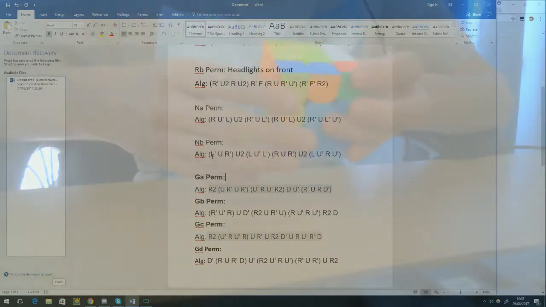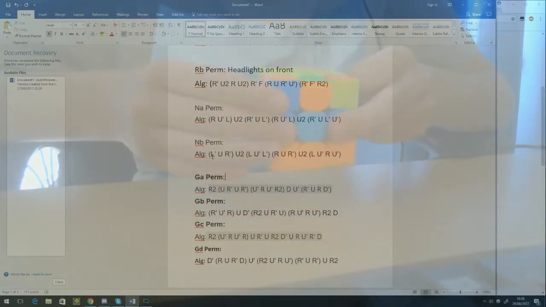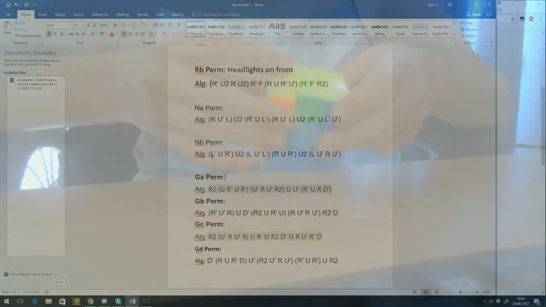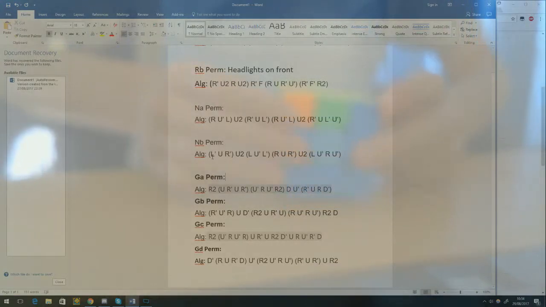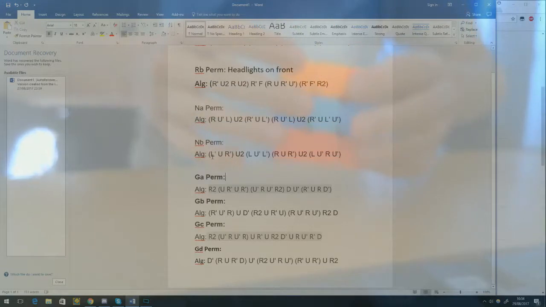Now this GC perm is the inverse of the GA perm, so it's just R2 U R, so I can recognise that, and then it's just U R prime U R2. Do these two the same move, except I've done it wrong there. It's like that, and then R U prime R prime D. And lastly, that set us up for the GD perm, which is the D, R U R prime, D.